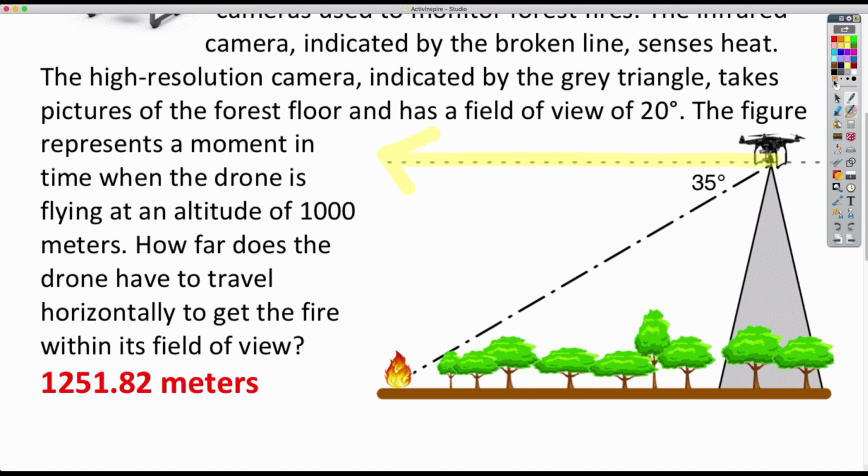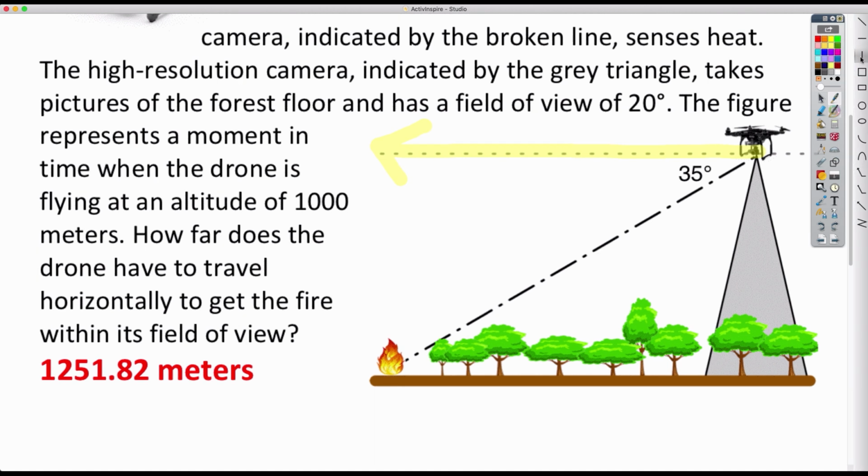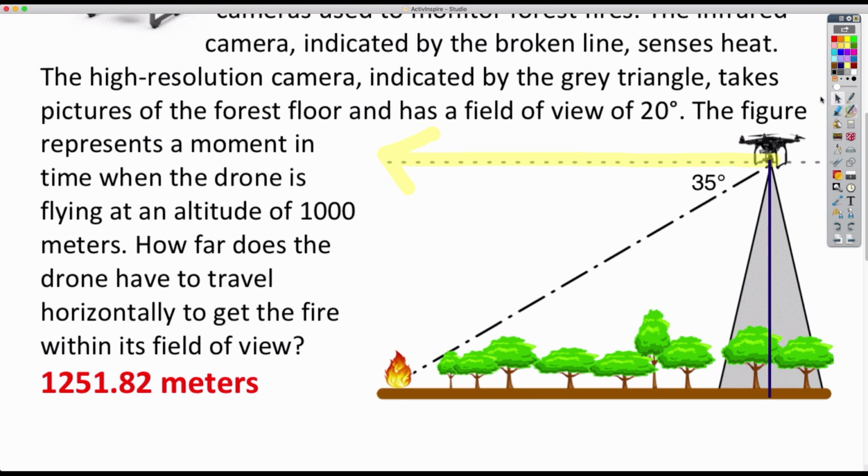So you figured out how long it was going to take for this to get to the fire. But that's not what I asked. I asked, when would the fire be in the field of view? So I wasn't looking for when that was going to arrive here. I was looking for when was this going to arrive here. So this distance from here to here is 1,428 approximately. But you had to subtract this distance right here because I wanted to know the difference between the two.